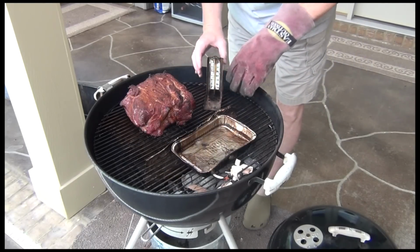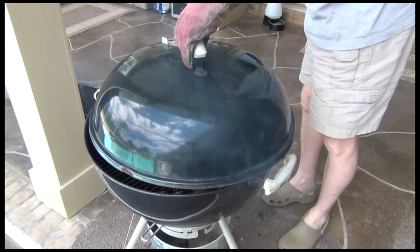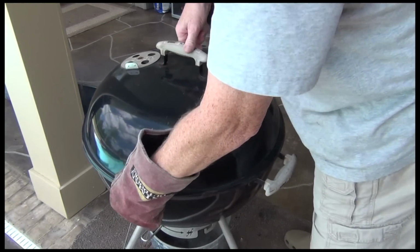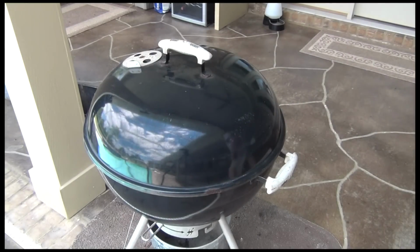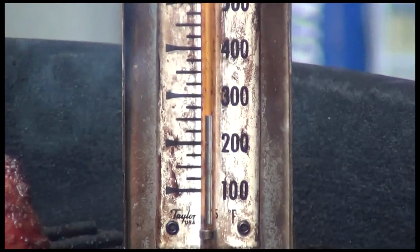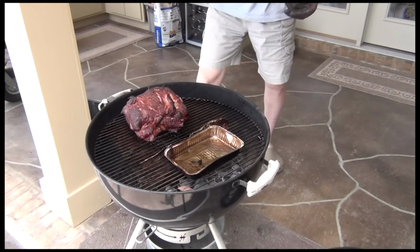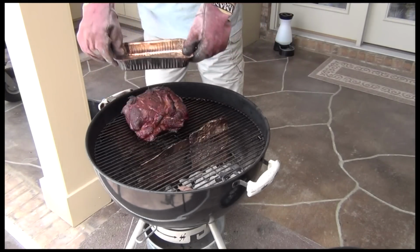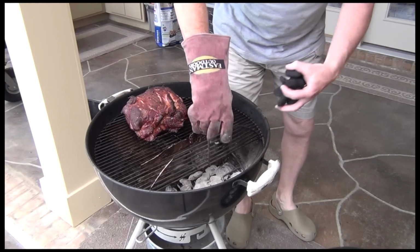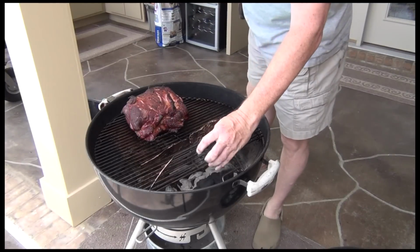Put an oven thermometer in there to measure the temperature. Expect the total cooking time to run somewhere in the 12 to 17 hour range. 250 degrees. Perfect. Actually, lucky too. Just keep it in the 225 to 275 range, you'll be fine. Over the course of the day, you're probably going to have to add charcoal two or three times.